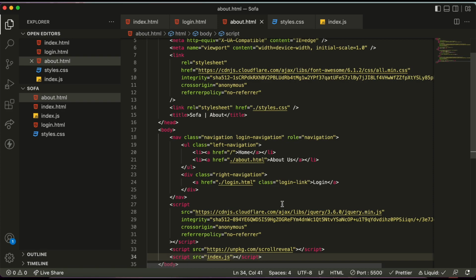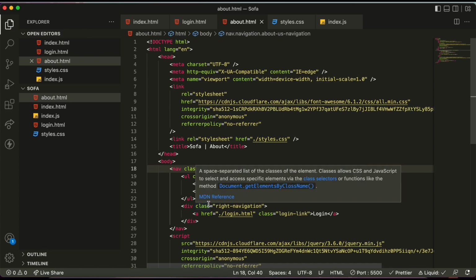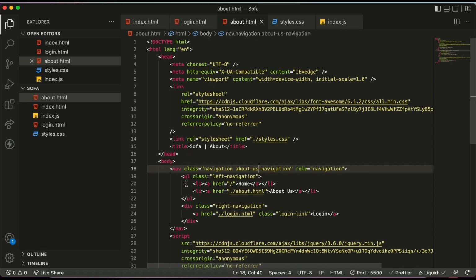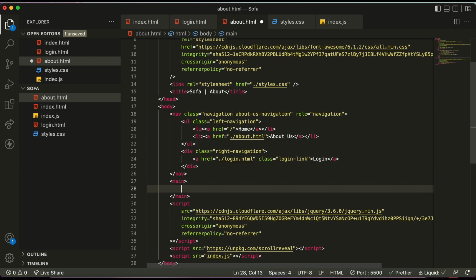And now for the content, instead of login navigation, about us navigation. And after the navigation, we'll have our main here with an h1.